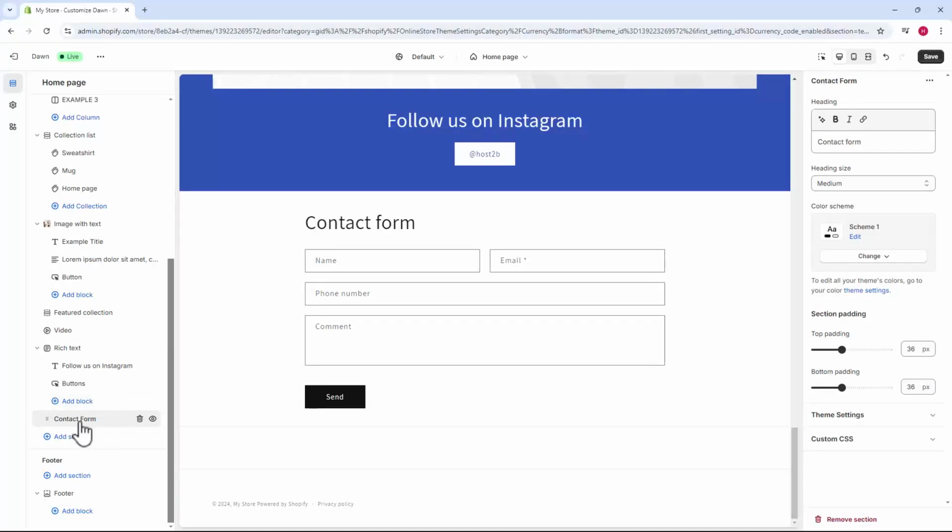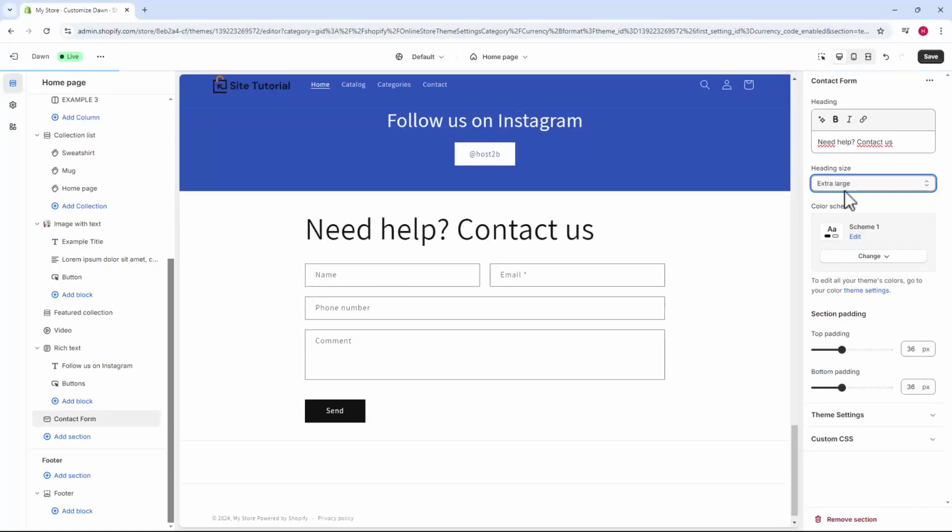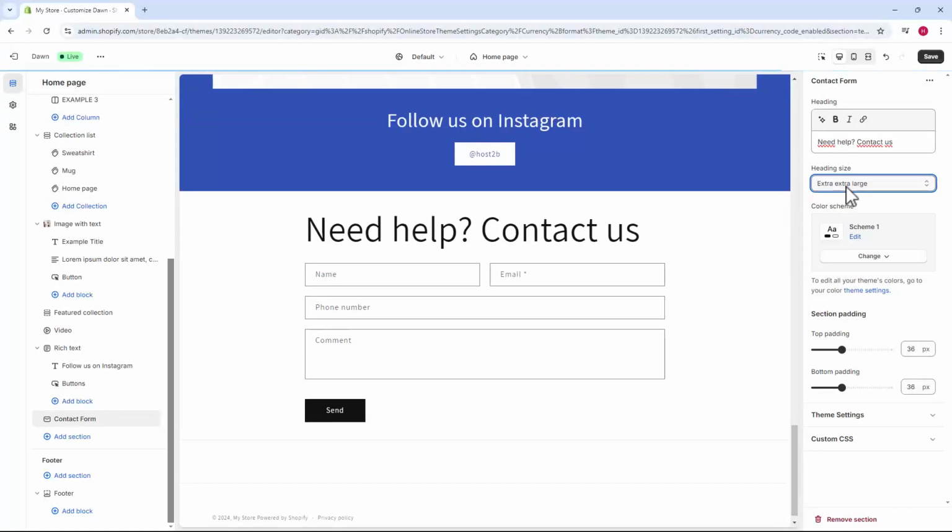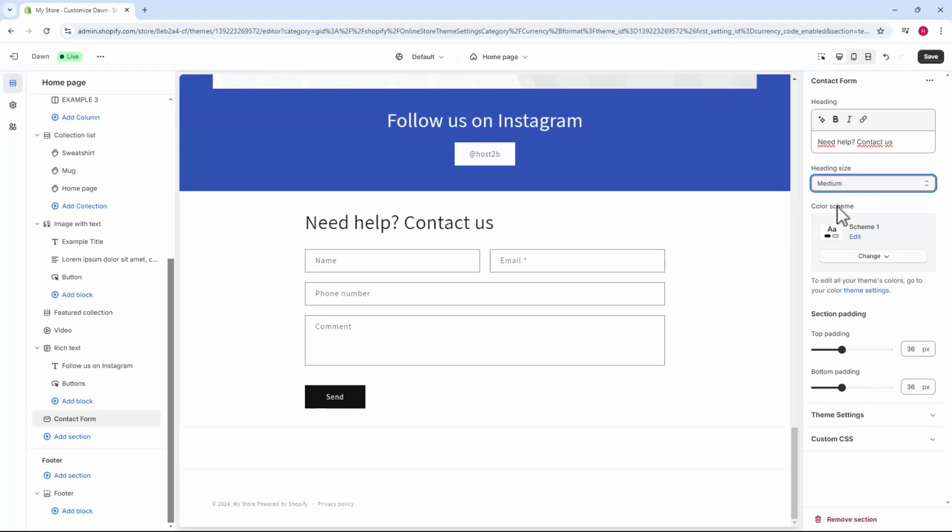By default, the contact form doesn't have many customization options. However, what we can do is change the title. So here in the title, you can put whatever you want. I'll change the title to, for example, Need Help. So Need Help, Get in Touch will be my title. Below, we can adjust the title size. You can set it to small or even very large. I'll keep the default, which is medium.